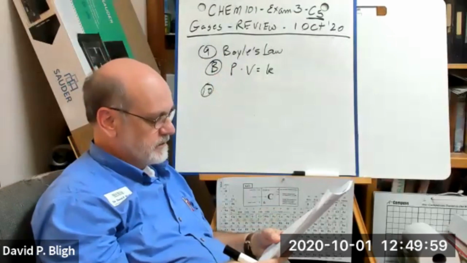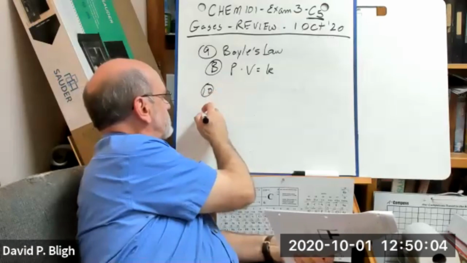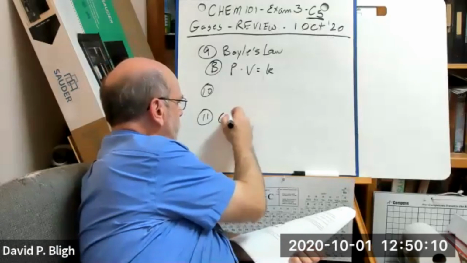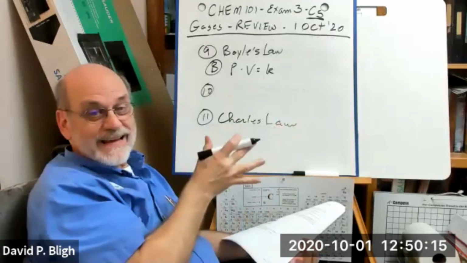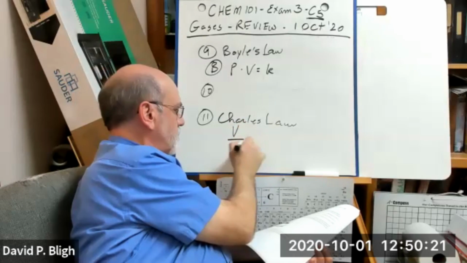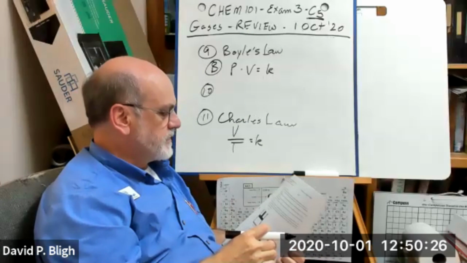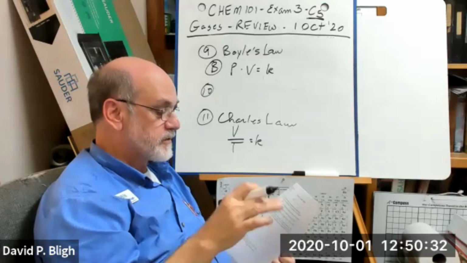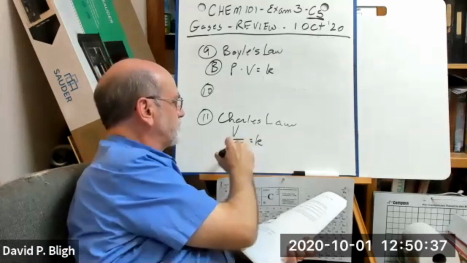While we're on the gas laws, let me skip 10. I want to go to 11. Let's take them in the order that we studied them. Charles' law. What's Charles' law? What does it relate? Volume and temperature. So they're directly proportional. So if we look at our choices, the volume of a fixed amount of gas is directly proportional to its temperature in Kelvin at constant pressure. So that's C.